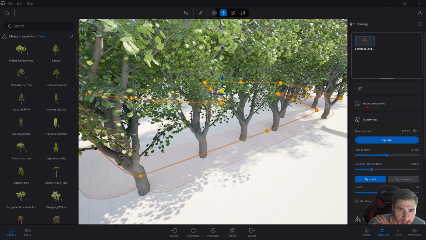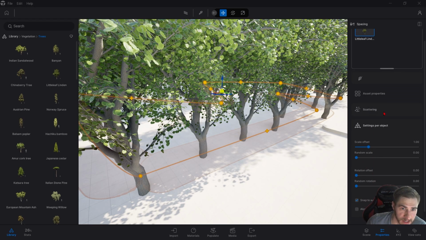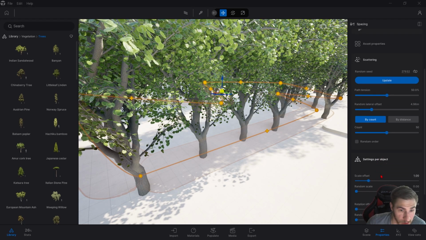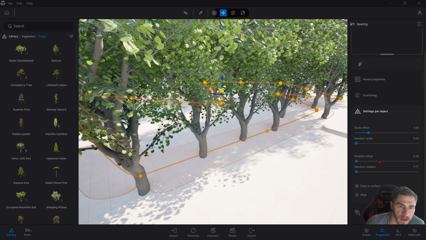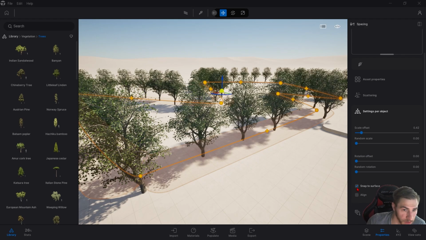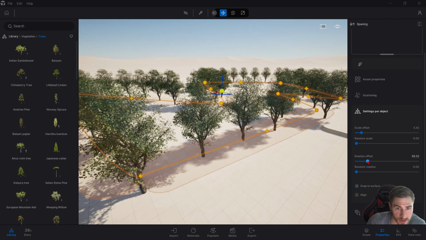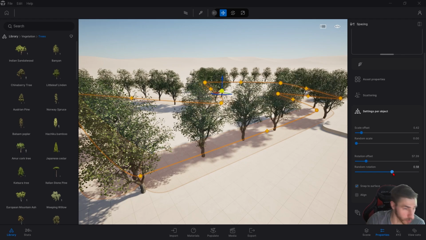Okay, so with that, we can see that we've got the scattering per object. We have a completely different set of options here. These are basically the same settings, more or less, but per object. So now I have this particular tree selected, and I can decide the scaling of this tree on a global scale. Do I want this to snap to the surface? Typically, I probably would. If it's a tree, it's probably going to stay on the ground. Do I want to change the rotation? Maybe I do. Do I want random rotation? Heck yes, I do. This is foliage we're talking about, so I want something like that. That's all fine. Do I want to align this? That's not necessarily easy to see, but basically, do I want to align this to the path itself?